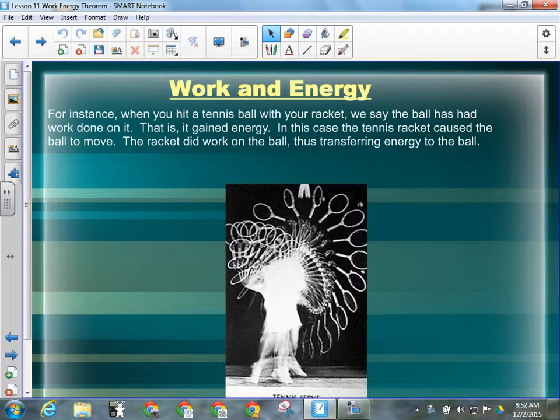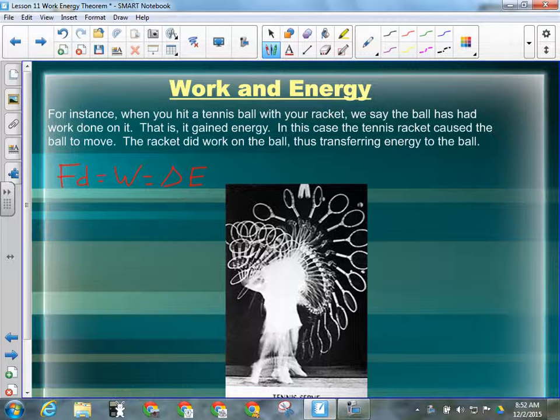Okay, so picking up where we left off yesterday, we were talking about how lots of sports science is focusing on the fact that force multiplied by distance equals work, and that work is a change in energy. We want to change the energy of things when we're playing different kinds of sports, be it golf or hockey or basically anything where you've got to make something else move. This formula comes into play.